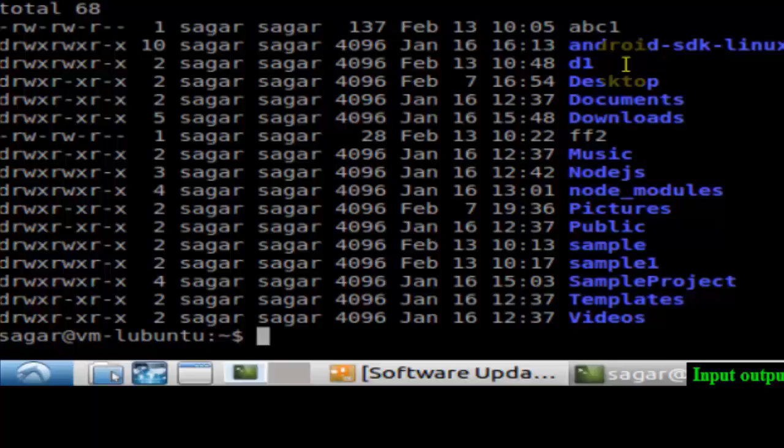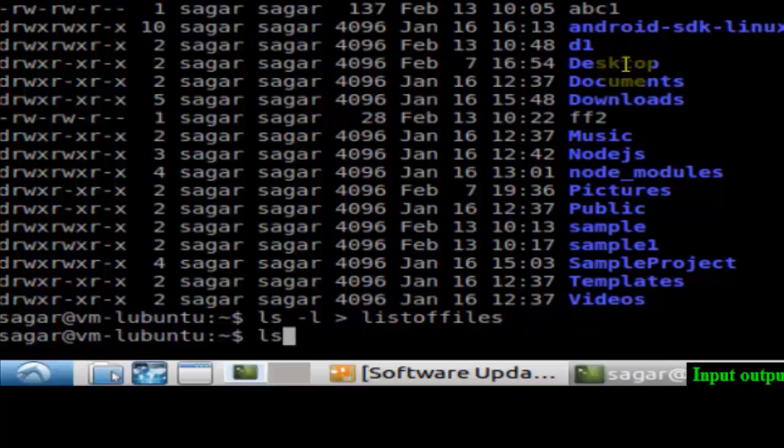For example, instead of showing the output of the ls -l command here, we can use redirection to store it in a file. You can use the same command, ls -l, and instead of displaying the result on the monitor, if I want to save it in a file, say list of files, and then hit enter, it will create a file called list of files and store all this information into it.